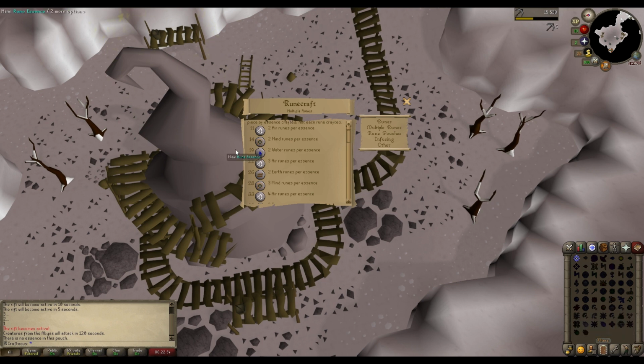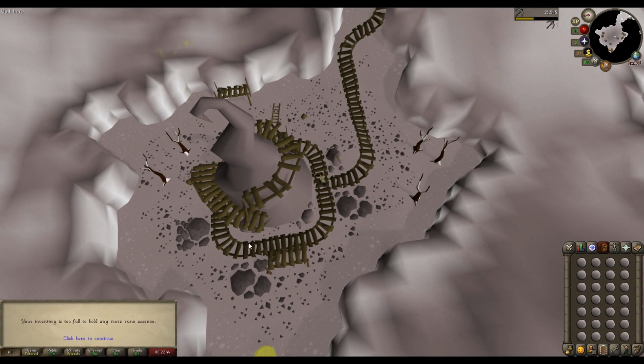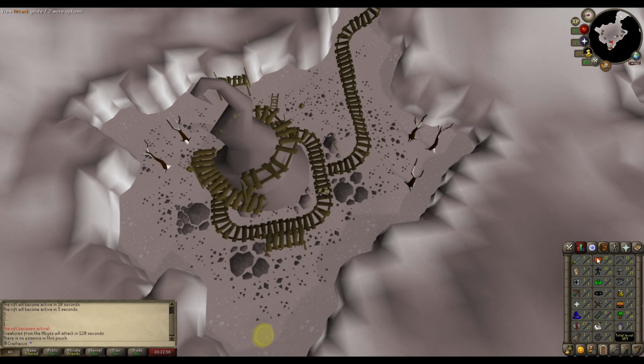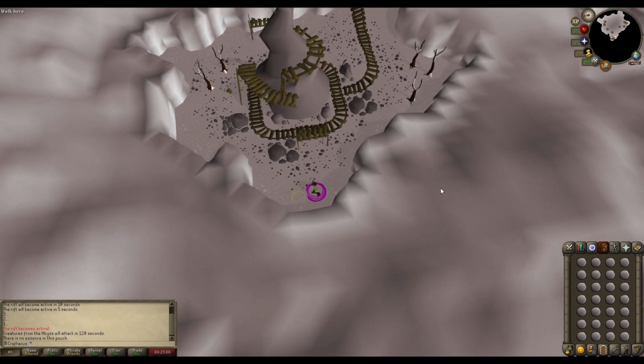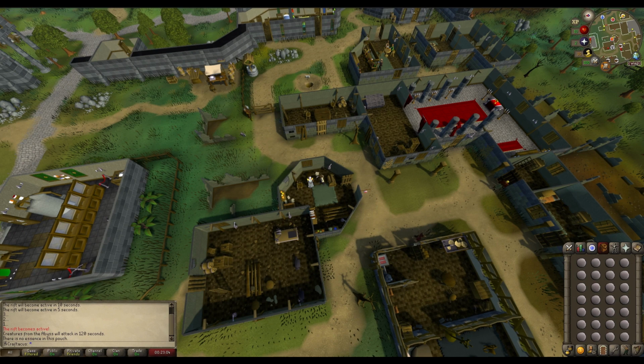So if I just stock up on some more essence and then go and create a bunch of runes, I think if I make around about 300 of each, in fact maybe 400 or 500 of each, that should be enough, and I should be able to kill the guy with relative ease, because obviously he's got next to no magic defense, so it should be a fairly easy fight as long as I can just not get hit by him. So yeah, that's just what I'm going to do.